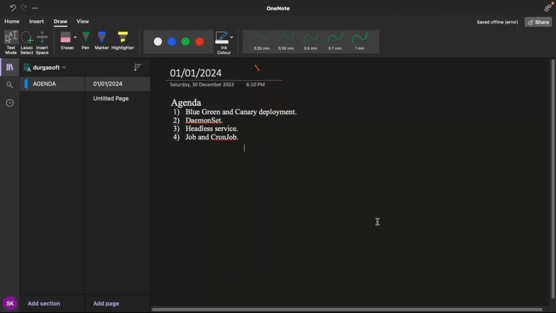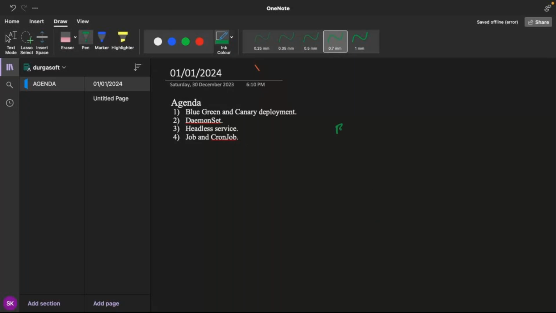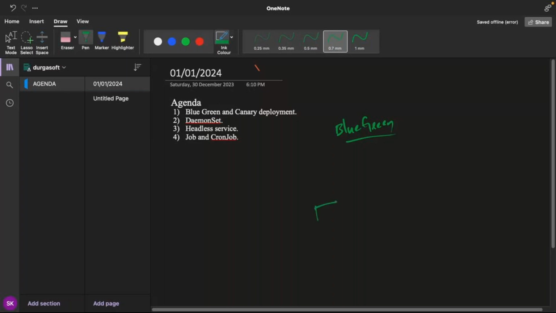The other type of strategy we need to see is blue green, how the industry uses it. In this strategy, we have one version of the application like this. These are the pods, and upon those pods there will be a service, SVC. This service routes the traffic to particular pods, and these pods belong to application version V1. And there will be another service.